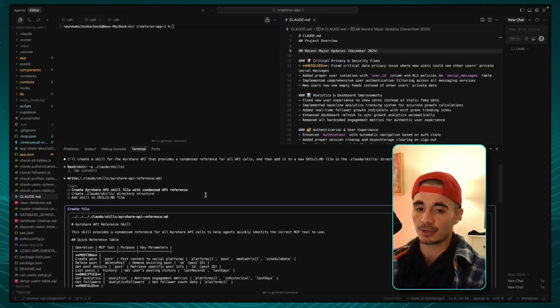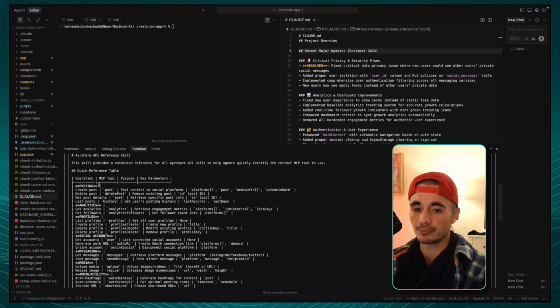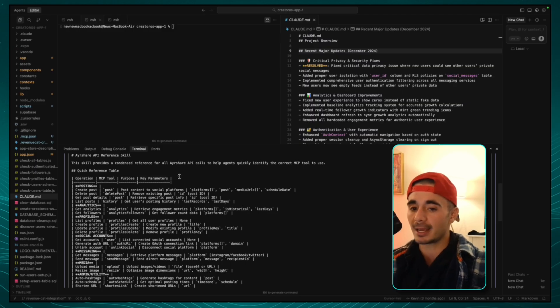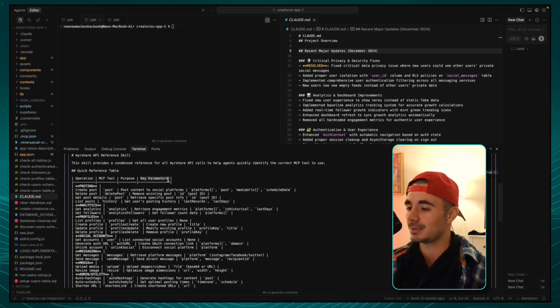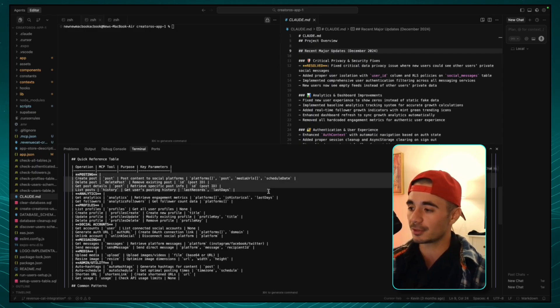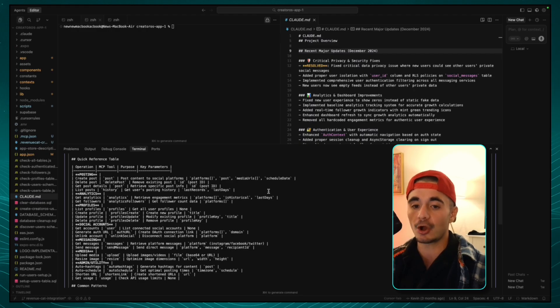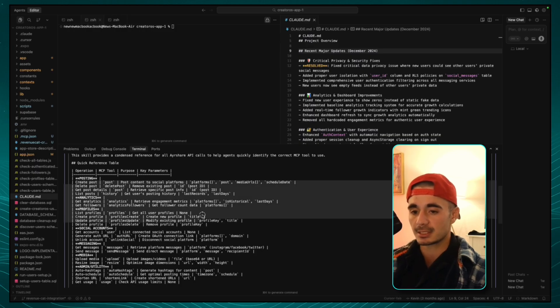So I wanted to show you guys this before I actually created the file. The agent has now gone ahead and created the skill, and it wants my approval. What it did is formatted its entire breakdown by the operation of the API call, what it's named in the MCP server, the purpose of this API call, and the key schema parameters you need to pass so that the API call can actually be made. Previously, if we pulled in the MCP context, it wouldn't just say a couple hundred words for the posting API — it would say like 20,000 words because the context is much greater. But when the agent can look at all of the tools it has access to in a very easy-to-understand way, it can say: the user wants me to create a post, I'm going to use this part of the skill to understand exactly how to find that exact API call.